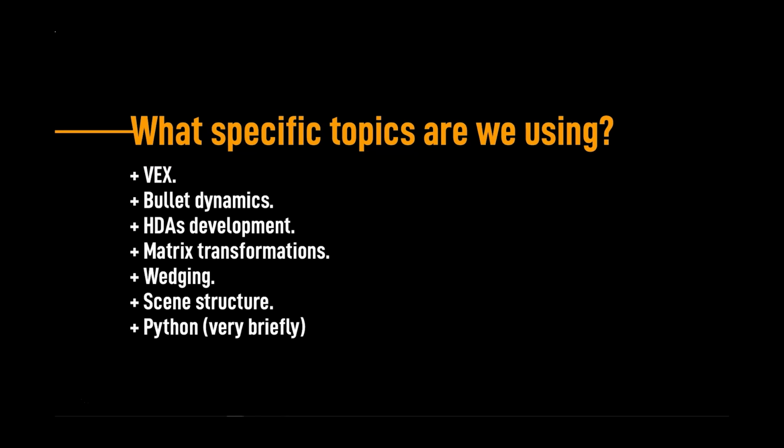We are going to be using some Python, but just on very rare occasions. It's going to be very little Python, mostly at the beginning to create some shelf tools. And inside the HDA module of the Bullet wrapper, we're going to also be using some Python. But if you are not familiar with Python or have never used it, don't worry. I'm going to explain each line and what it's doing. And again, Python is not going to be used that much.